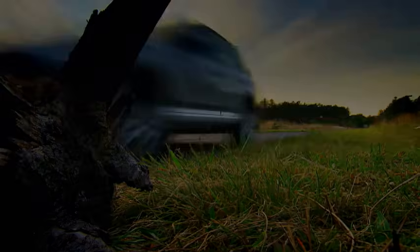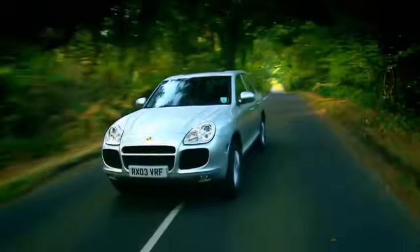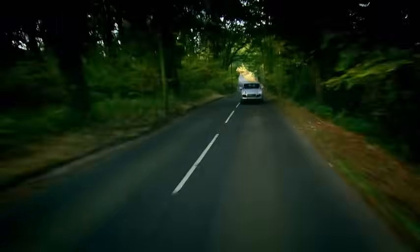It is hugely fast. This turbocharged 450 brake horsepower model is actually quicker than any Mercedes, Jaguar or BMW. It'll do 165 miles an hour. And then there's the acceleration. It just shrugs off its weight and flies. 0 to 60 takes 5 seconds and about 17 gallons of fuel.